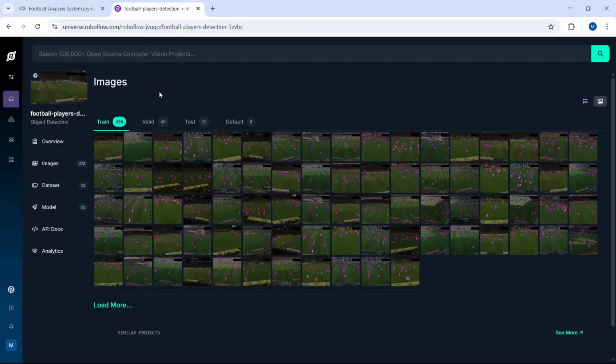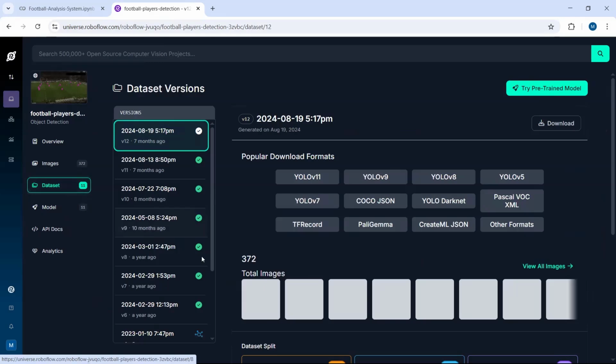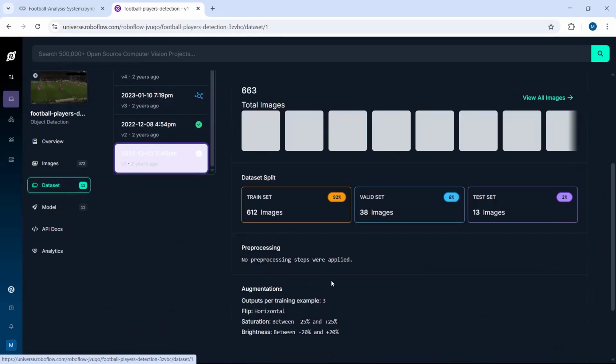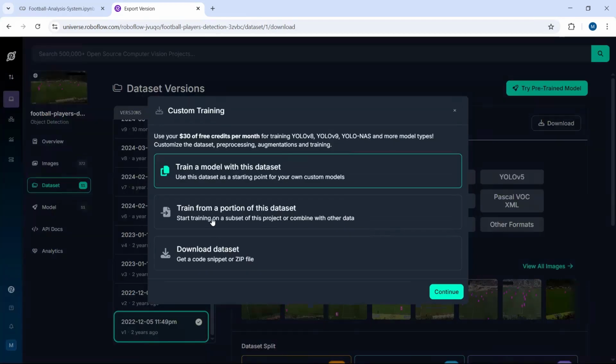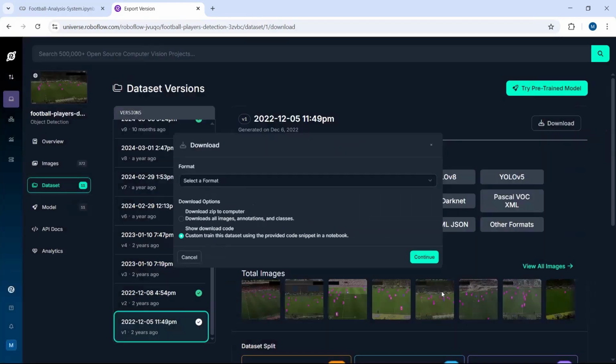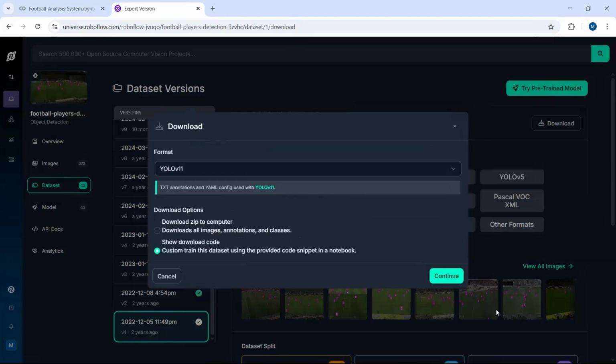Now we just need to export this dataset from Roboflow into our Google Colab notebook. So we can just go with version number 1, and click on download dataset. We just want to get the code snippet, and using the code snippet, we will download this dataset.